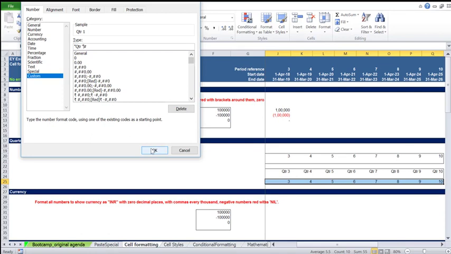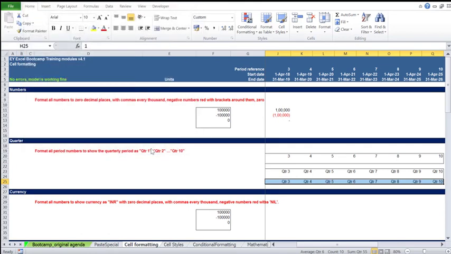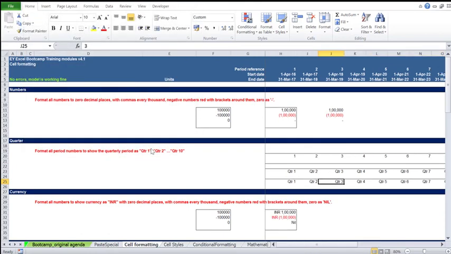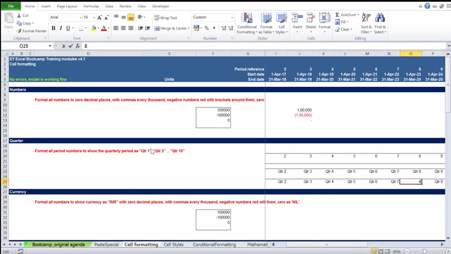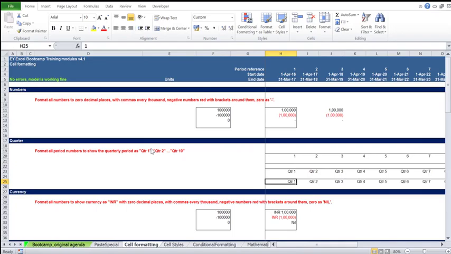When we press enter or OK, all of our numbers are formatted in the way shown in row 23. We have successfully added the text QTR before every number. Now let's go a step further.